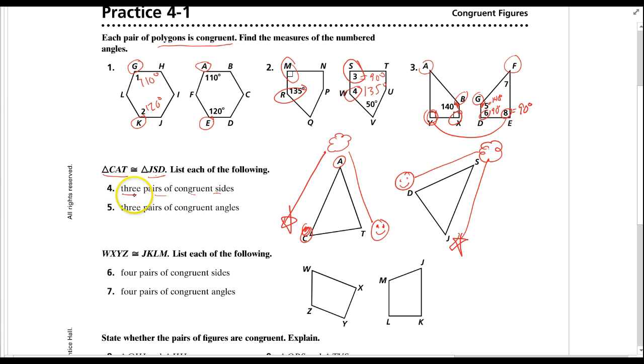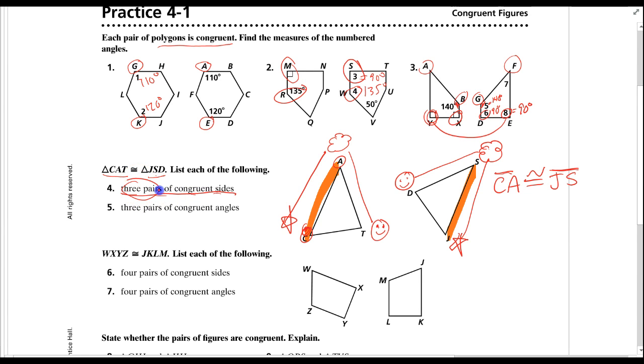So now to name 3 pairs of congruent sides, now I can see the order that they have to go in. So the side CA, from star to the cloud, will go with JS. So there's one side. CA, congruent to JS. Do you see how I'm labeling each of these segments with the segment line over the top? Yep, that's important. That's just one pair.